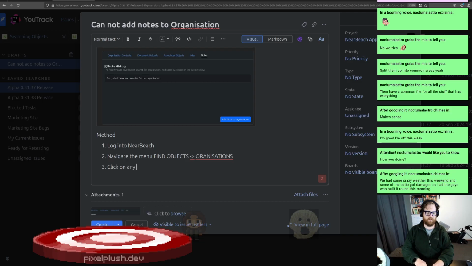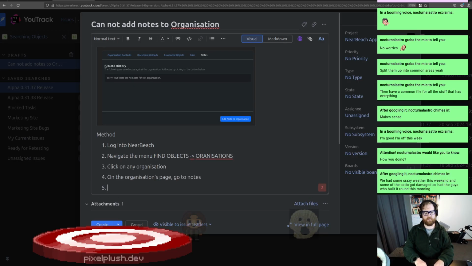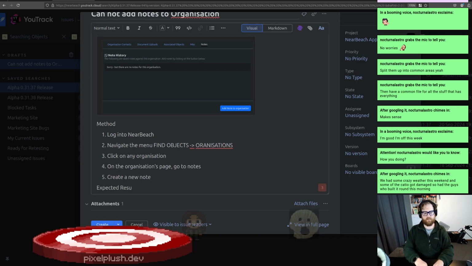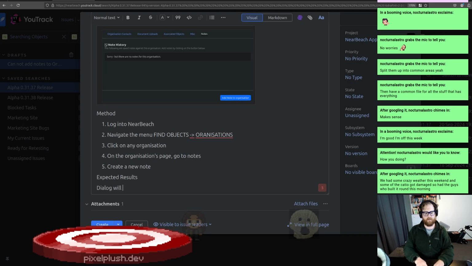Click on any organization. On the organization's page, go to notes, create a new note. Expected results: dialog will appear, user can add notes.